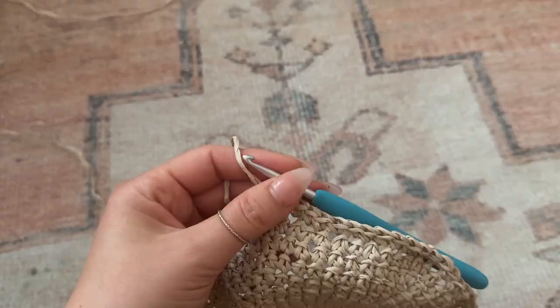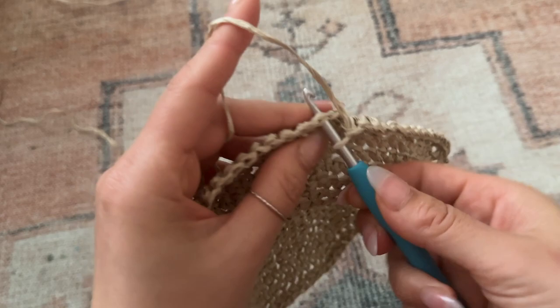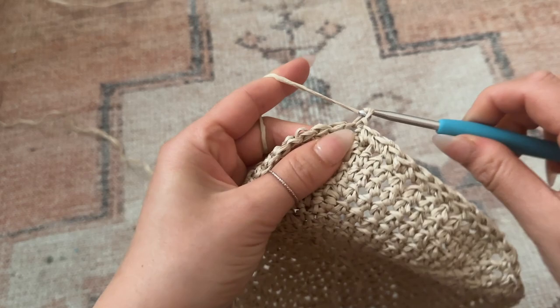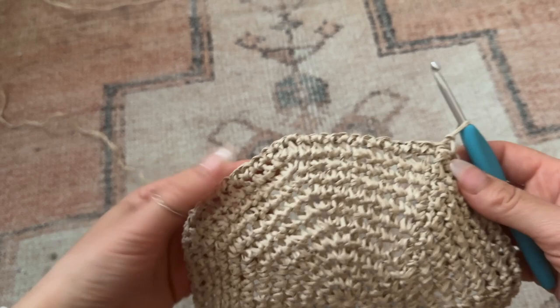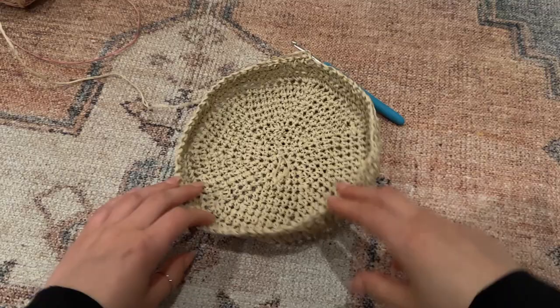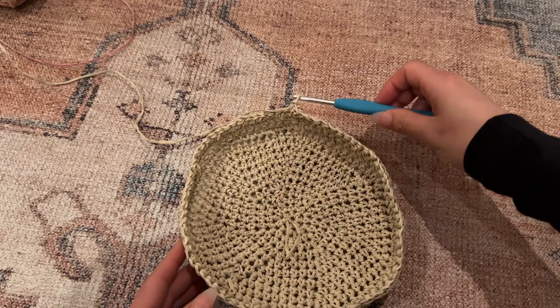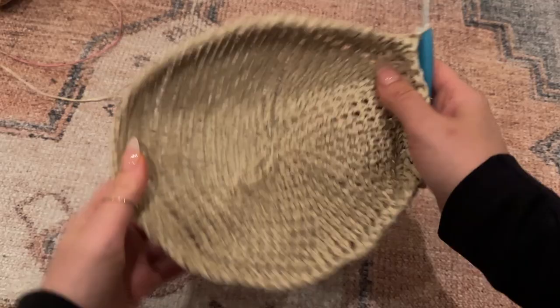Now I've made my way back to the beginning of the round — I'm going to attach it to that very first chain with a slip stitch to complete the round, then chain one and flip it over. We're going to be alternating the direction every row. I'm going to do a total of four rows including this first row of the middle portion. Now I have done four rows of just basic single crochet and the hat is starting to take its shape.